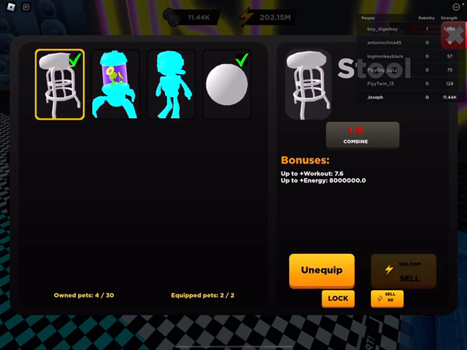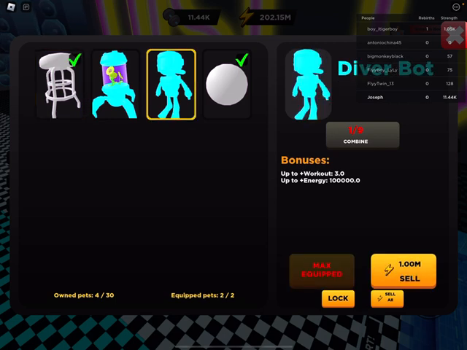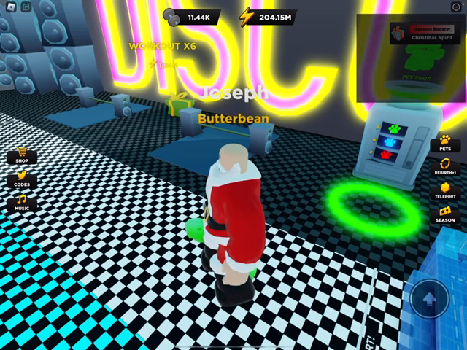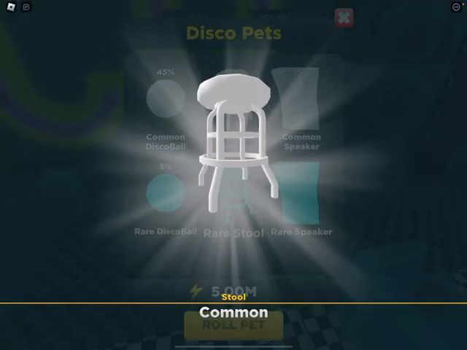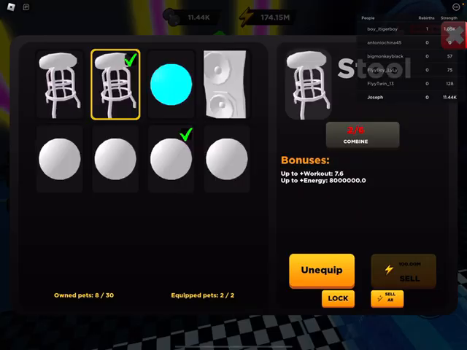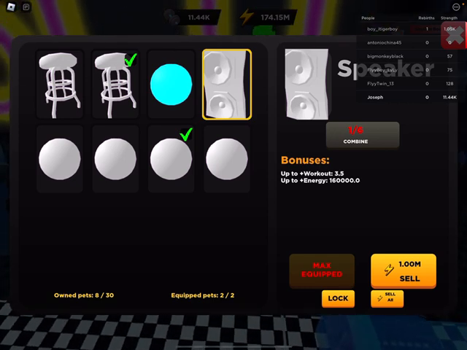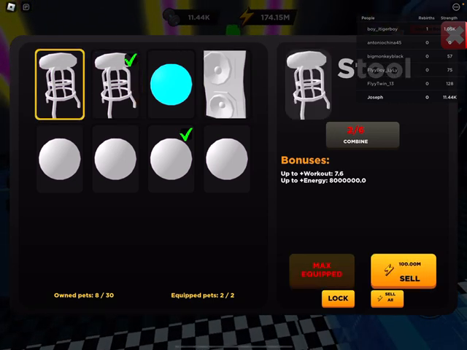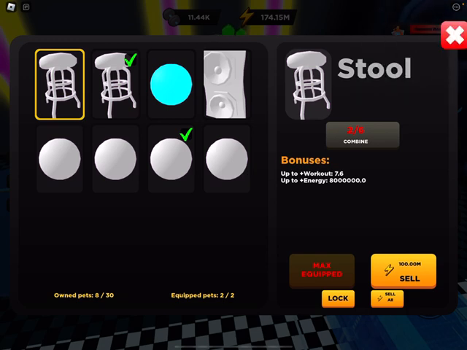$100 million? Oh. It's getting better and better. Oh ho, yes. I got a red disco ball. Let's go! Speaker. Wait a second. How is this door? Huh?